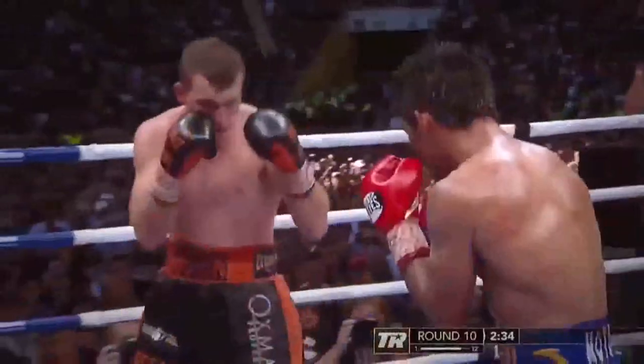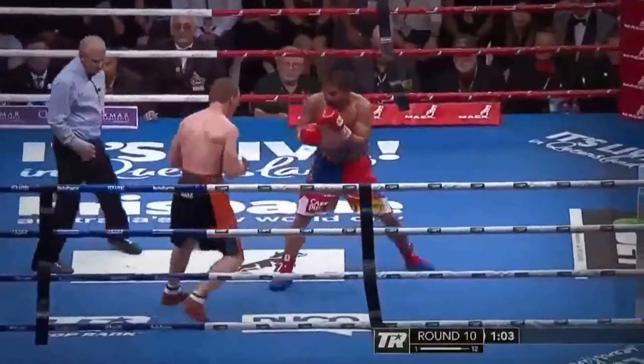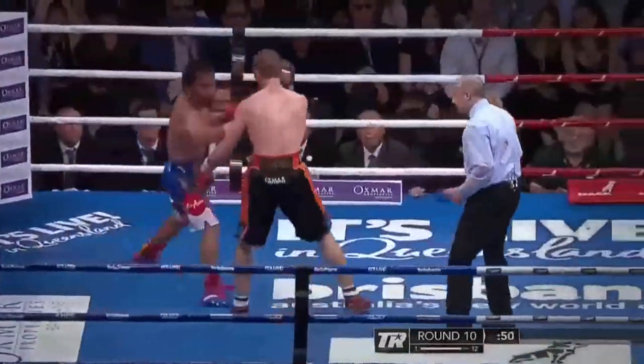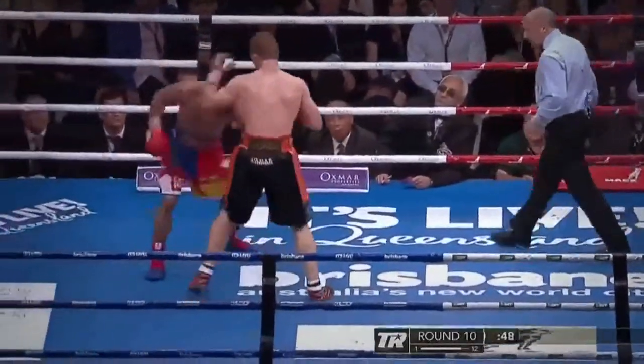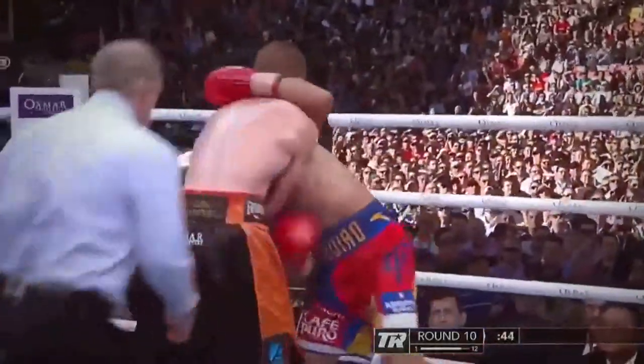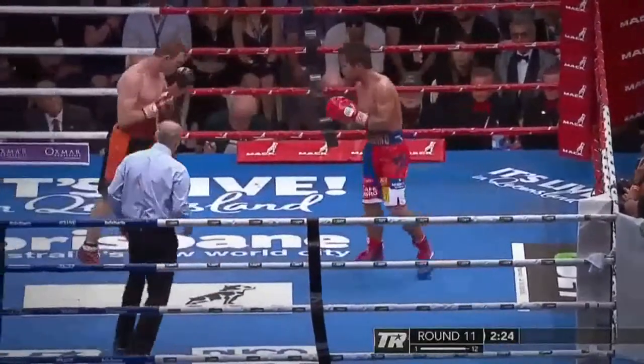Jeff Horn, what heart. In the ninth round, he did everything but drop Jeff to get a piece of him. And that's lethal with Manny's power. He's putting the pressure on Manny Pacquiao. Look at this! Jeff does catch him with a clean shot. Pacquiao battles back in this 11th round. So you wonder how much it's taken out of him.